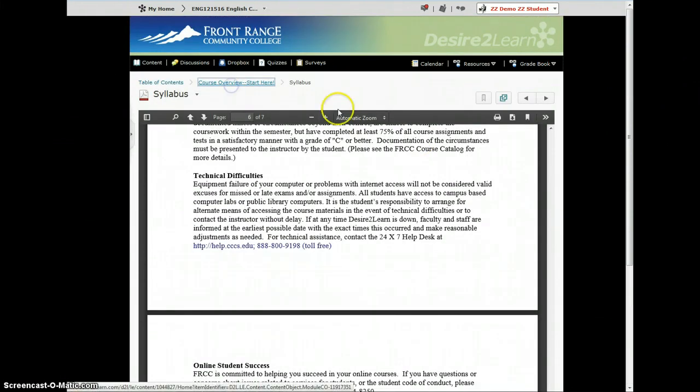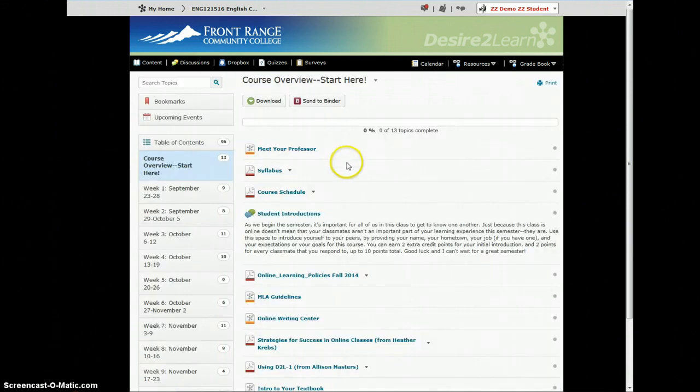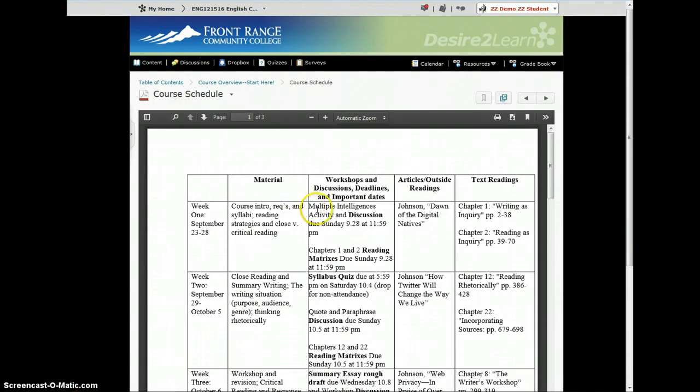Okay, going back to the course overview, the other important document that you will be accessing here from the course content overview is your course schedule. This is another very important tool for you to be successful in this course. Here you'll see each week laid out step by step with the dates covered, the material we'll be discussing that week, the themes or topic for discussion, important due dates, readings, and articles that you'll need to access via D2L, and then readings from your textbook.